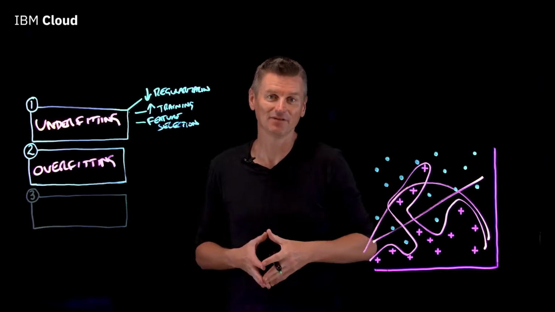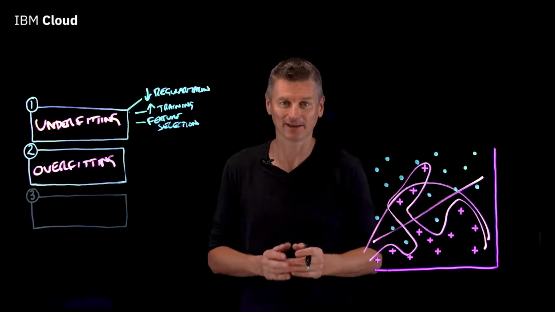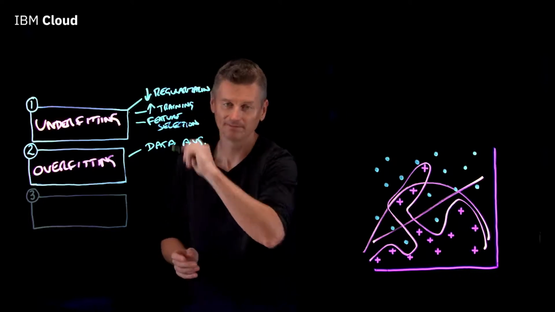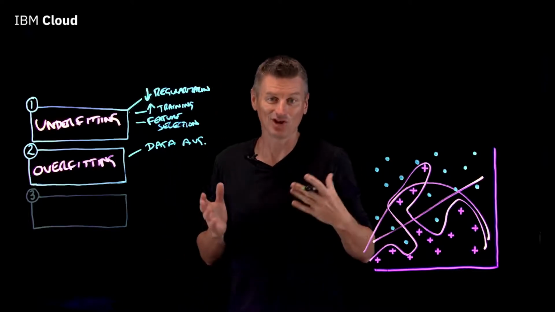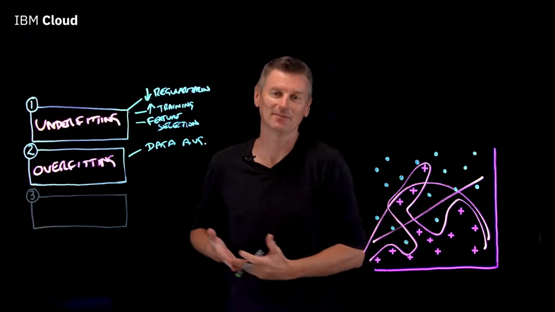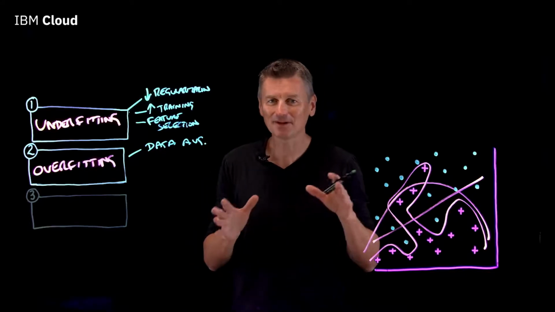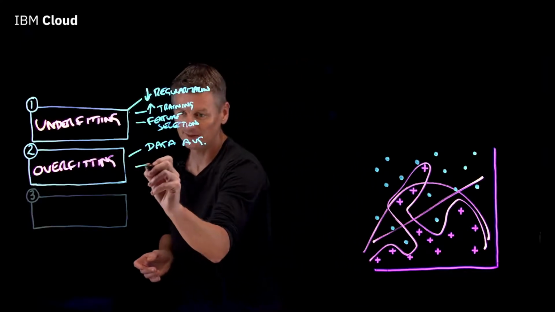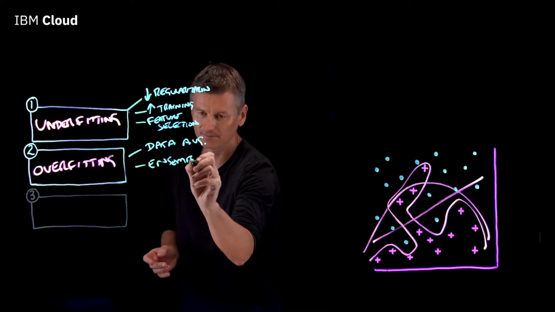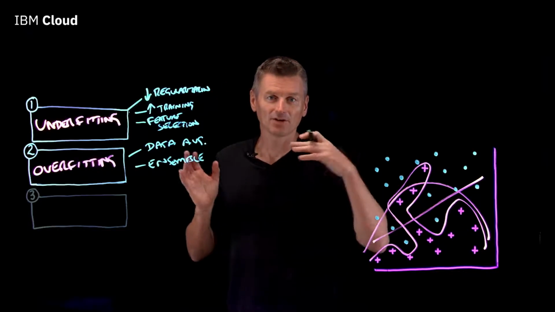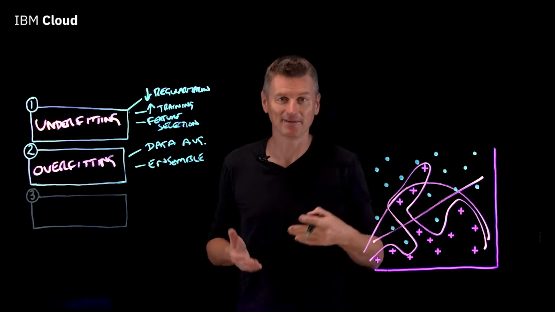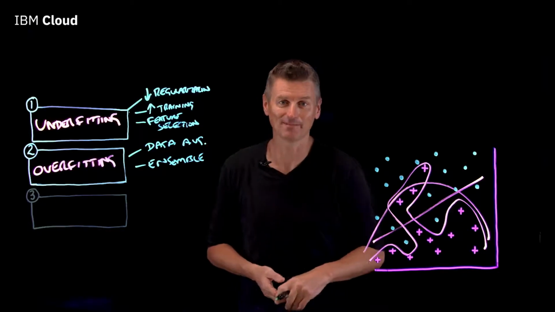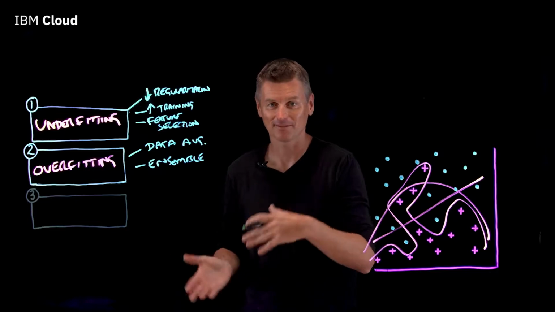Now, to prevent overfitting, you might want to consider some of the following techniques. One is data augmentation. While it is better generally to inject clean, relevant information into your training data set, sometimes a little bit of noisy data is added to make the model a little bit more stable. Another method is ensemble methods. Ensemble methods are made up of a set of classifiers, and their predictors are aggregated to identify the most popular result. Bagging is one such method where multiple models are trained in parallel on different subsets of data.